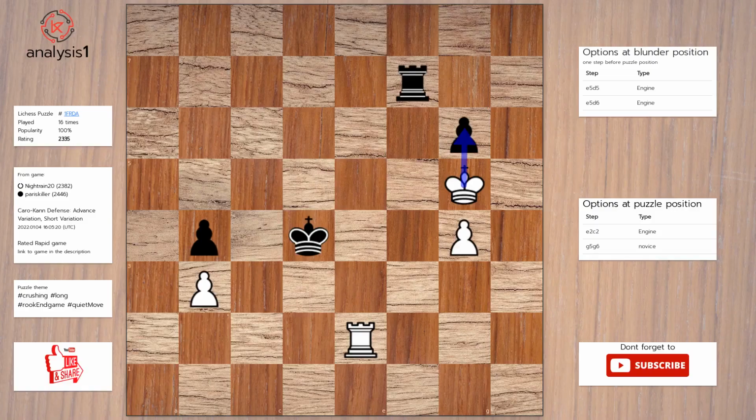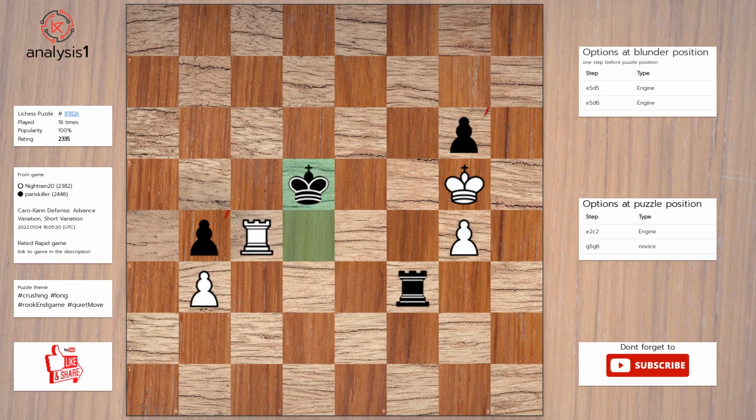Next, here are the threats in the puzzle position: king takes pawn. Let us look at checks in the puzzle position: rook to e4, check. Rook to d2, check. The best move in the puzzle position is rook to c2, rook to f3, rook to c4, check, king to d5, rook takes pawn.